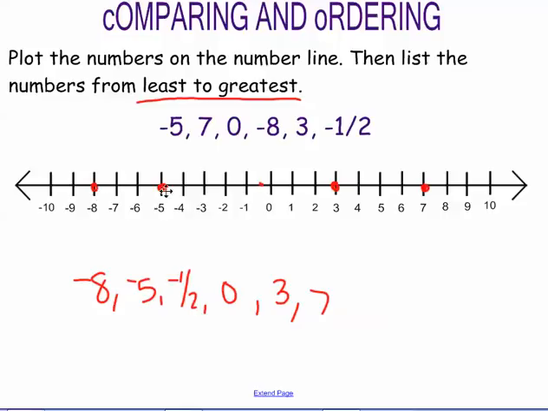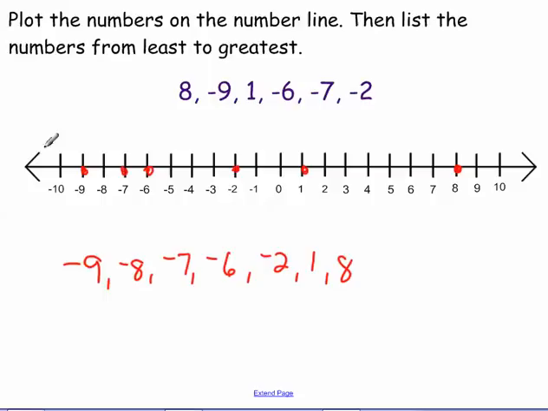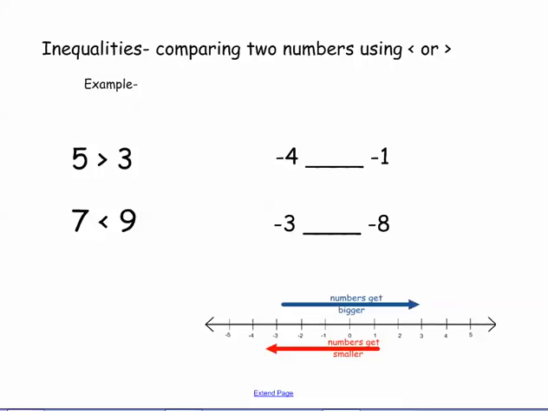Okay, if you notice, I used my number line here. That did help me to go from least, remember the smallest numbers are this direction, least all the way to the greatest number here. Okay, that's the first one. And check your second one. Again, my smallest number is down here. All right, now let's move on to writing an inequality.